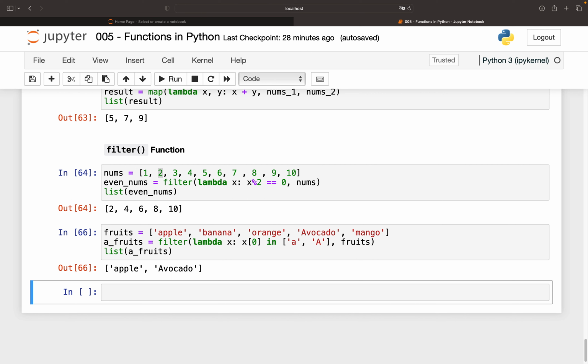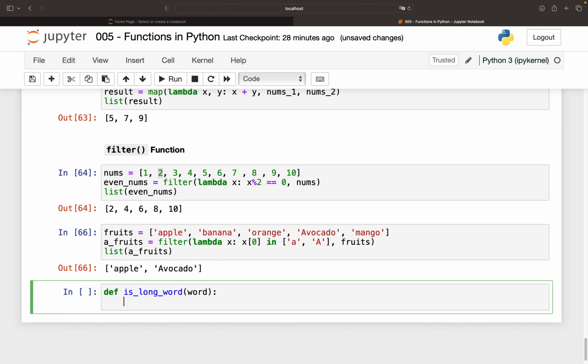Now let's do another one, and then we'll look into another function, which is reduce. But let's see one more example of the filter function. Let me define is_long_word, where I will pass a word and return len of word greater than 5.